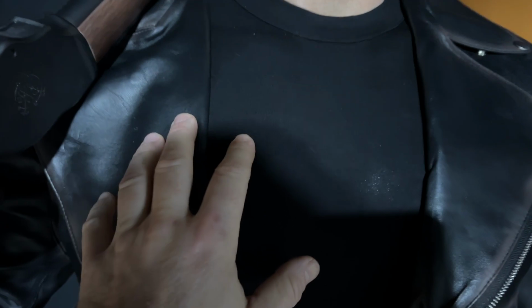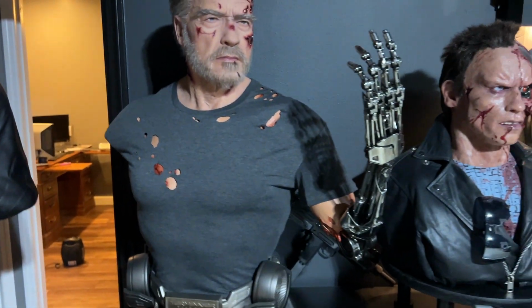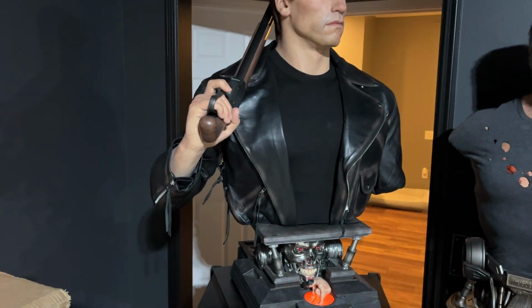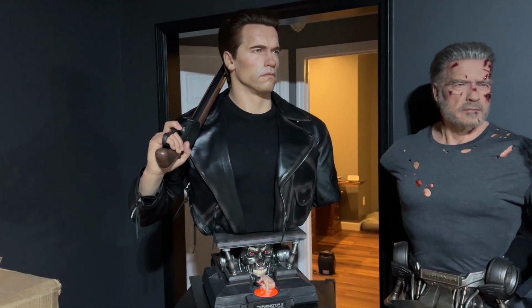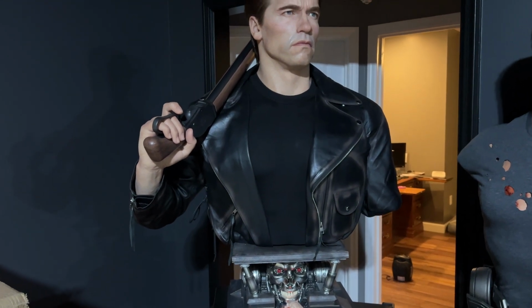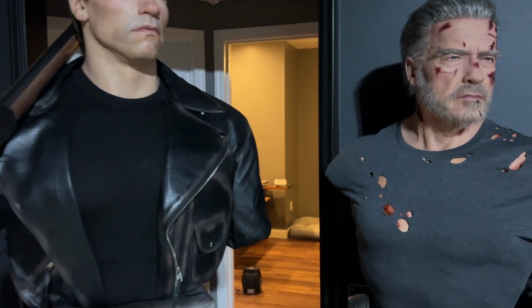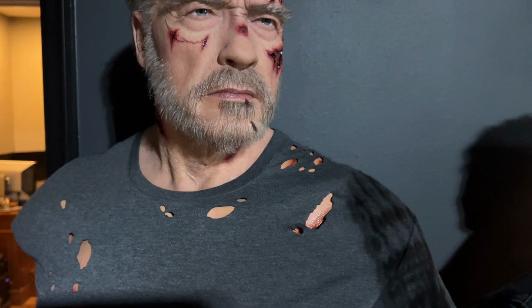And of course, this is the clean version. So, I mean, I give it props that this one has an endo arm. That adds to the coolness factor. But this is also very cool looking, the way he's holding that shotgun. And they made that arm look as real as the head sculpt itself. And then when we go to the head sculpt, I guess we can start with the neck here.